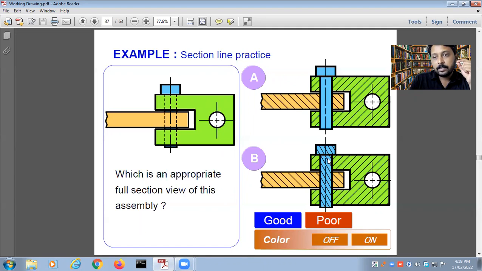We have already learned that we shouldn't give sections to pins or keys, etc. So the standard parts like bolts, nuts, pins, keys, we shouldn't give the section lines. So the A diagram would be preferred over B diagram.